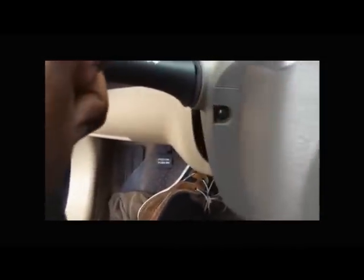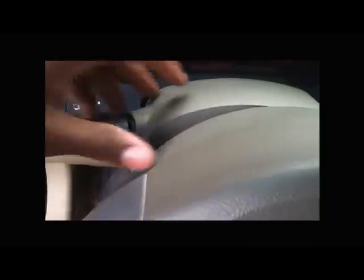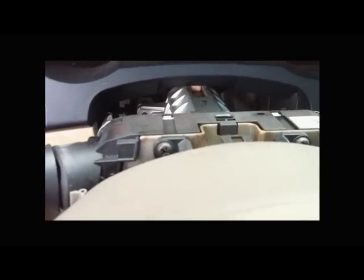Okay, now to remove this piece of garbage that doesn't have the fog light switch option on it, all I'll have to do is start the car. And you want to rotate your steering wheel until you see these two screws. You rotate it. See this screw right here? You're going to remove this one and this one. To remove the screws, now I'm going to pull this top cover off. And that gives me access to the actual switch column. As you can see, there's two more screws on each side. You're going to remove those and then lift out the column.